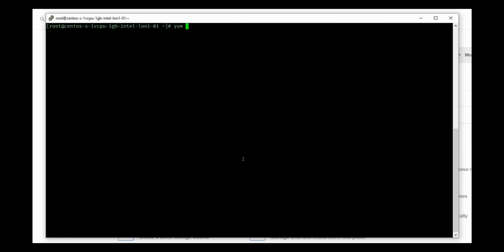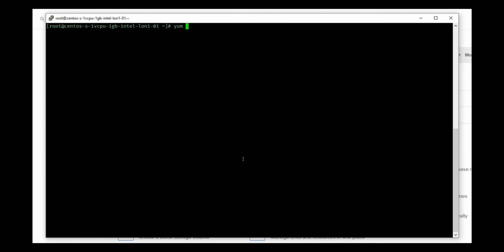Yum has a repository of all the packages, and whichever package you want, you give that name, and if it is present in the repository, yum will install it, and whatever dependencies there are for this package, it is also going to install those dependencies for you, so you don't have to do anything.